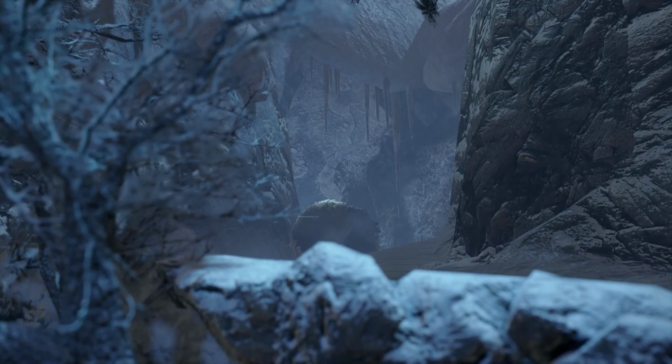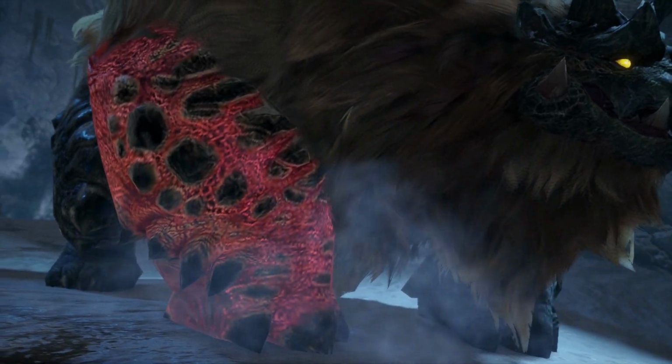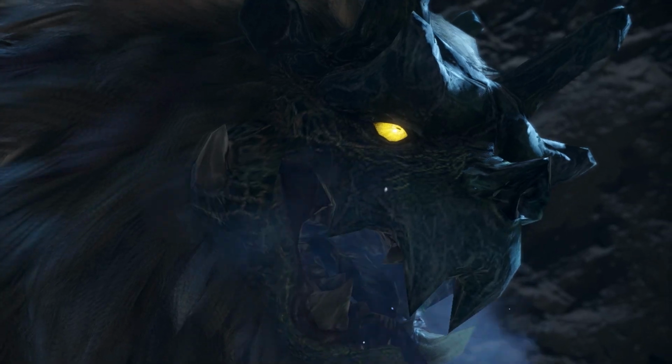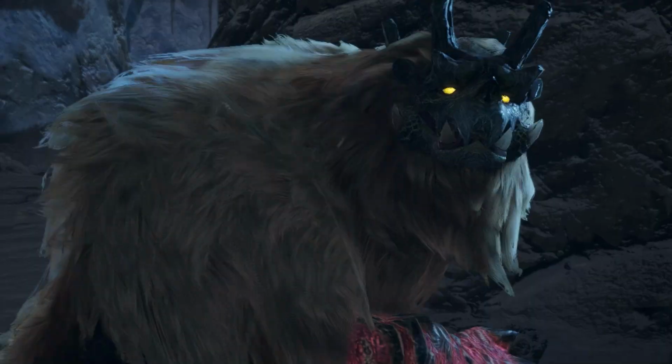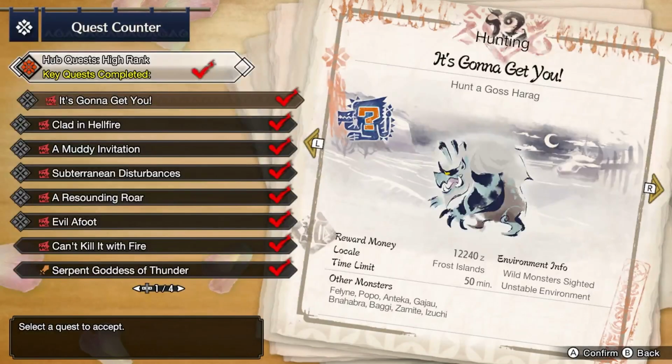Go ahead and complete the next series of key quests, and then the urgent. Your current armor is suitable for beating the game, and all that's left is likely some quick weapon upgrades. We'll come back to the armor available at this tier once we've cleared out Thunder Serpent Narwa. Just work your way down the list. Start with Gos Harag in the key quest, It's Gonna Get Ya.